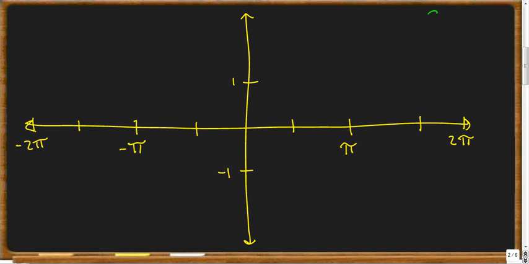For the sine of x, pretty similar to what we had before, except for we start at 0, because the sine of 0 is 0. We then get up to a value of 1 at π/2, back to 0 at π, down to our minimum at 3π/2, and then back to 0 here.